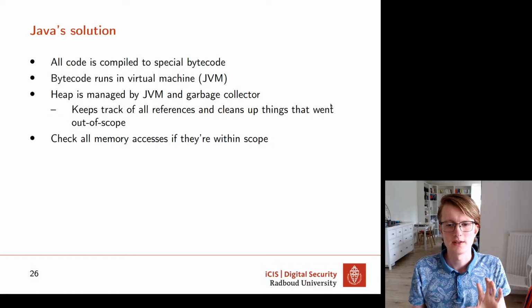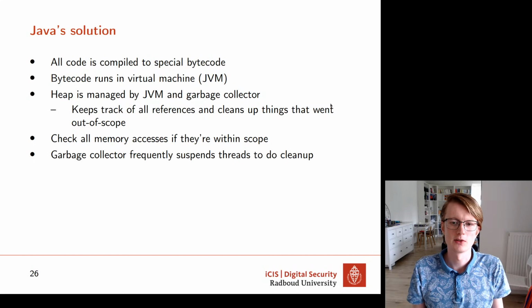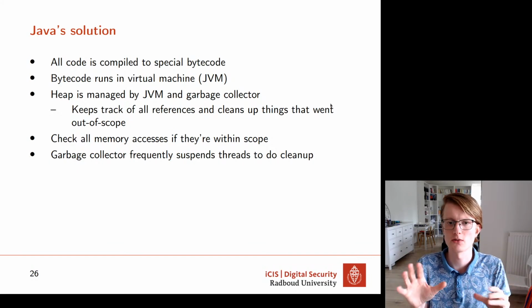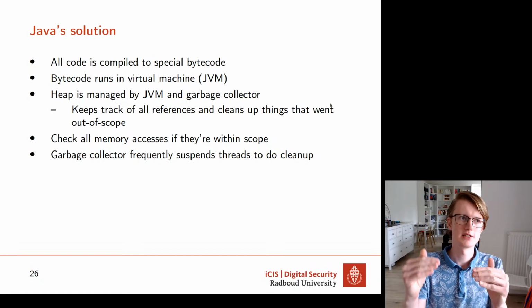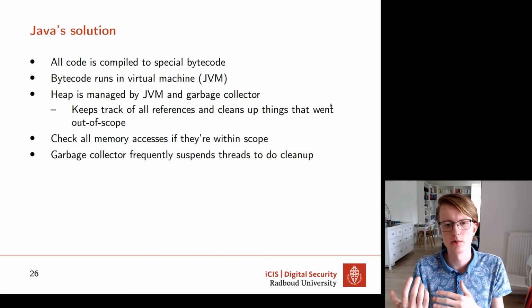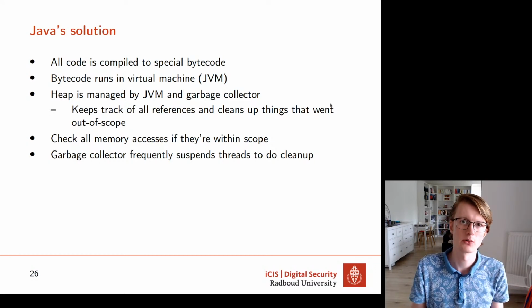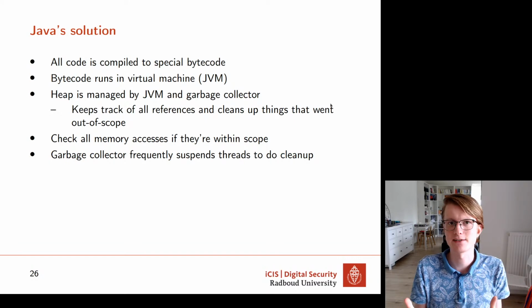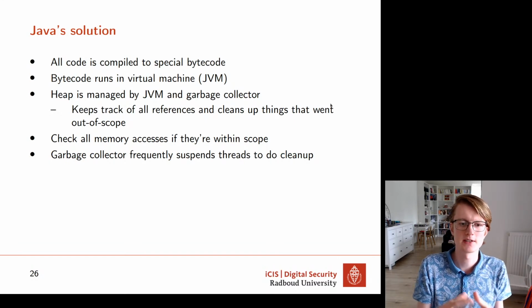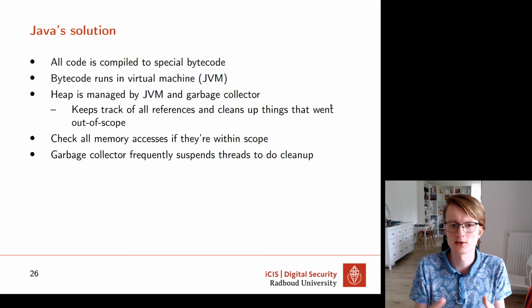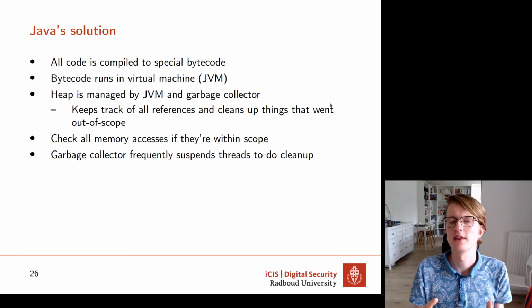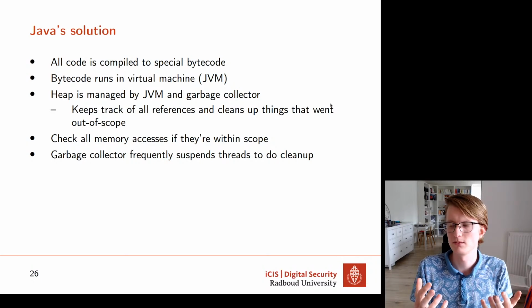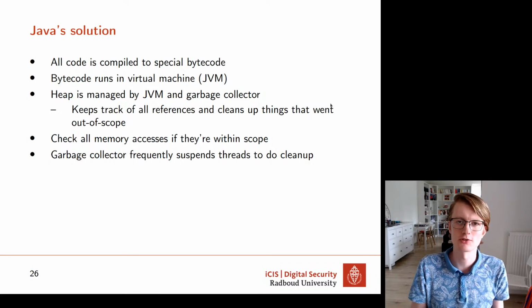And a downside of this garbage collection is that it will frequently suspend threads to do the cleanup, because it needs to pause everything generally, and then go through all of the pieces of memory. Okay, does this have 0 remaining references? Can I then throw it away? That makes Java programs often be experienced as if they lock up, because the JVM started the garbage collector, froze everything, went through the memory to do cleanup, and then unfroze everything again. That would lead to a bad user experience, let's say.